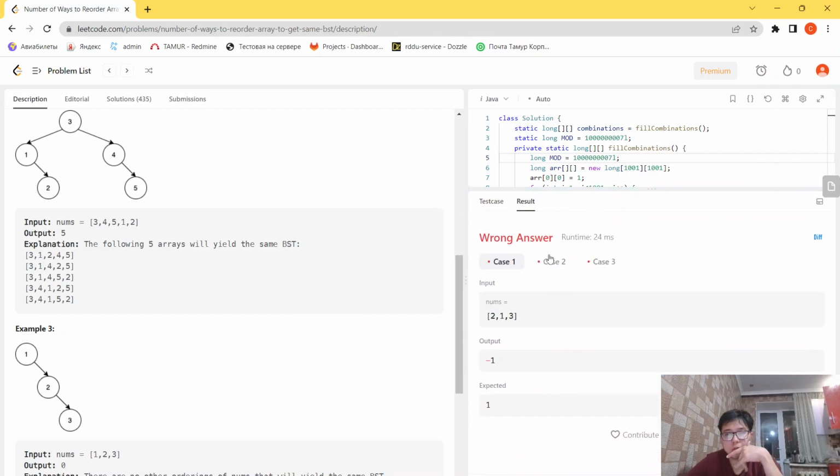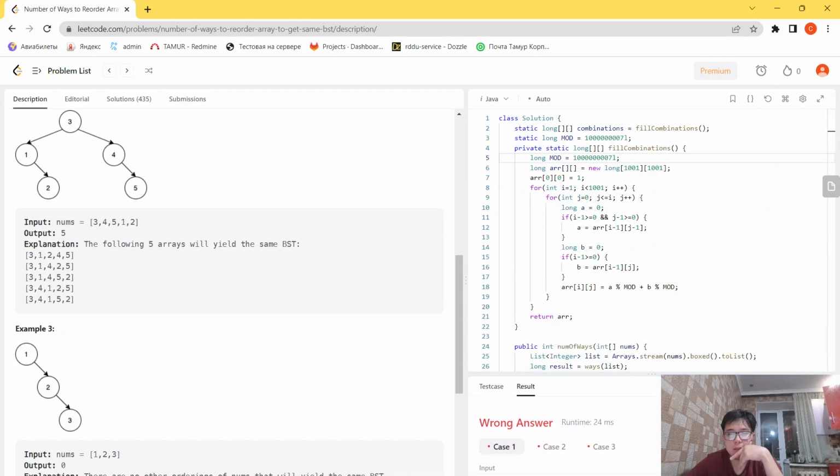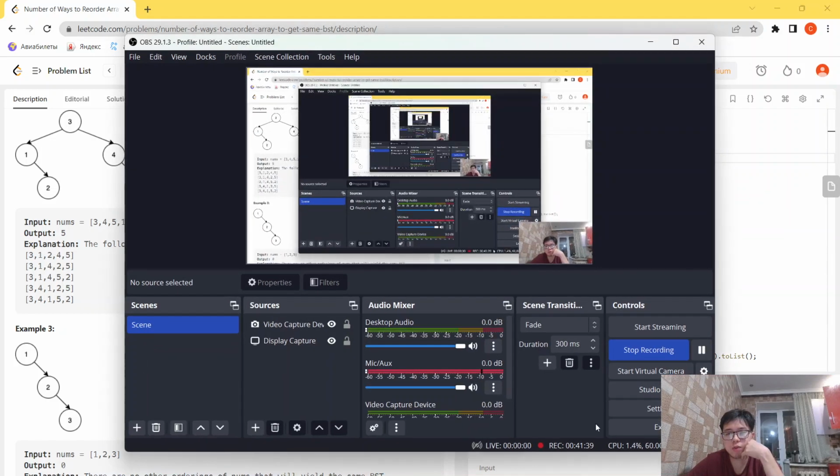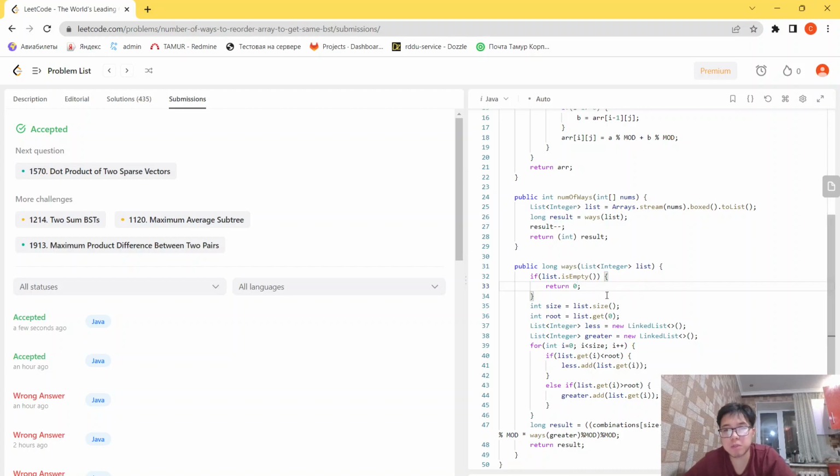Oh, this is not correct. Okay, I will just pause the video and find where I have made a mistake. So I could find my mistake. When a list is empty, we have to return 1 because we multiply it by 1 every time when the list is empty.